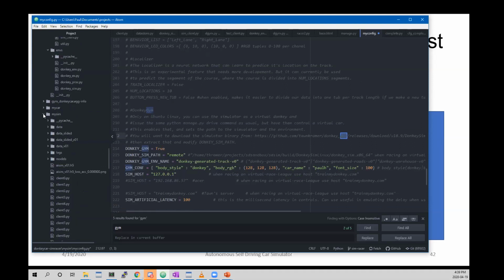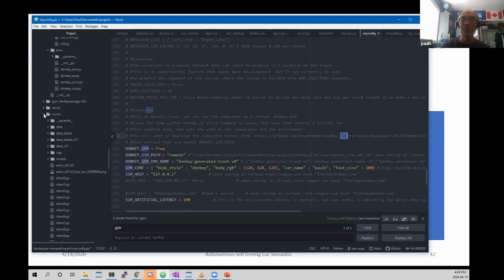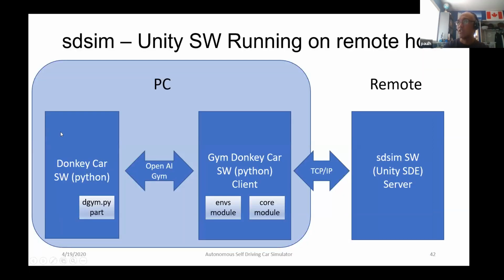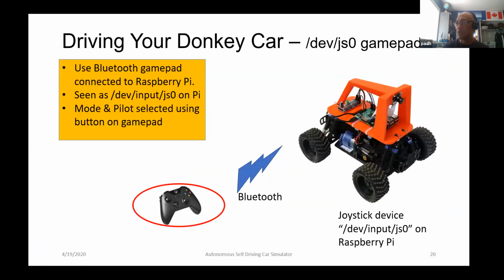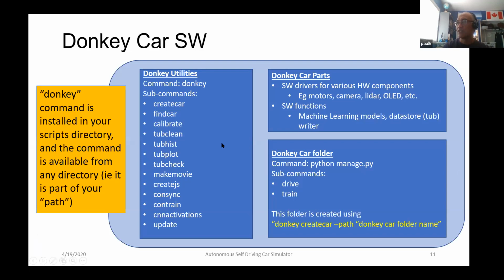Yeah. So if I go back to my presentation, to way back when we talked about car software: when you do the donkey create car command and you specify a path, this path is your donkey car folder.